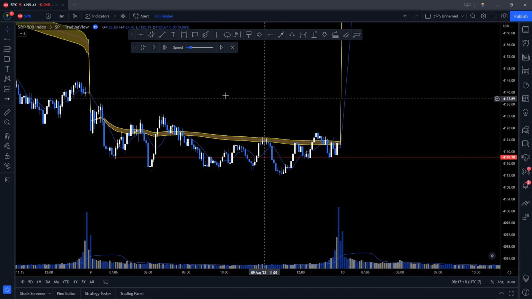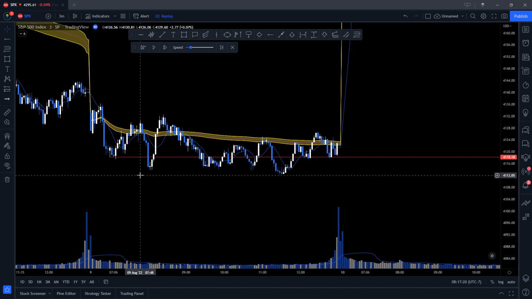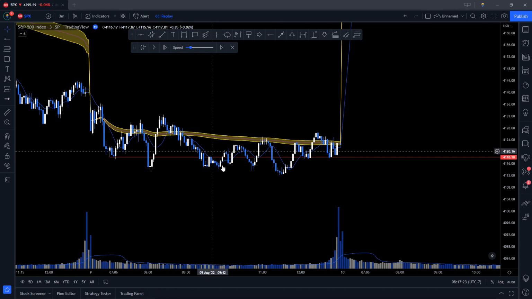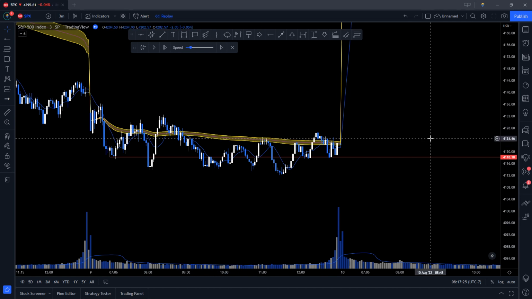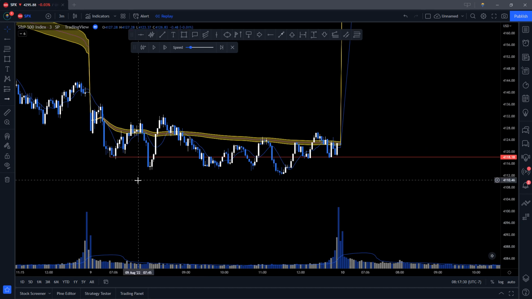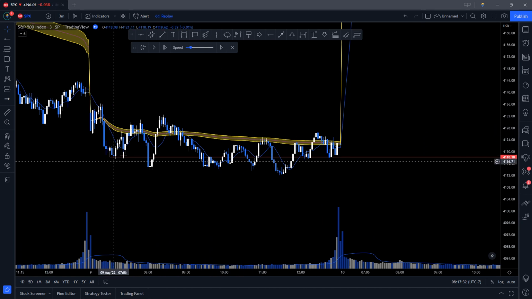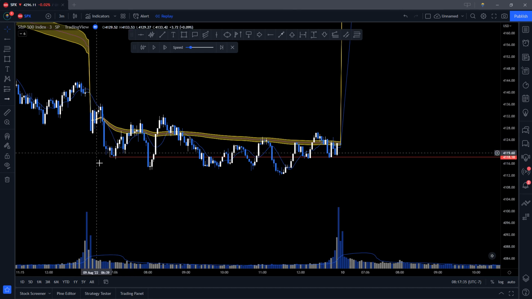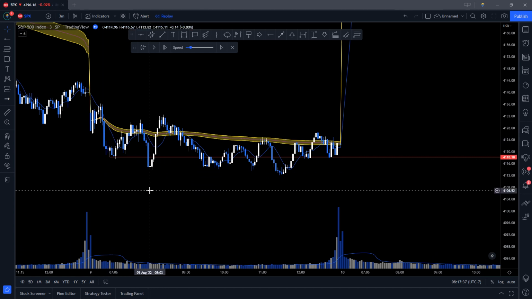So I'm going to stop there. I highly recommend backtesting this yourself. And I think you'll see it will pay you pretty consistently. No system is going to be flawless. I specifically wanted to show at least one loss in backtesting. But I think if you go back further, you'll find 8 to 9 out of 10 times this will pay you. And 1 or 2 times out of those 10 times, you'll take a loss or maybe even a small win.